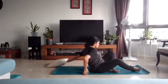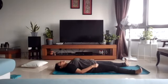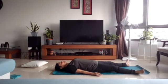Now keeping the eyes closed, please stretch your legs and lie down. Relax in Shavasana. Keep the awareness in the breath. Relax.